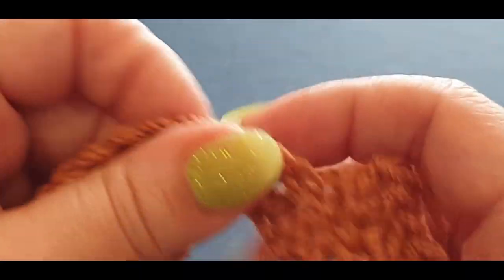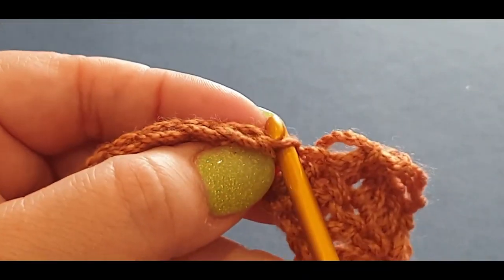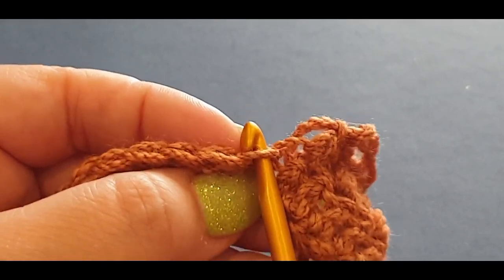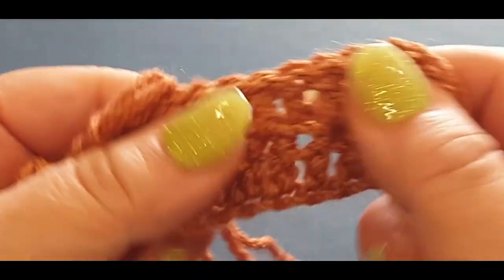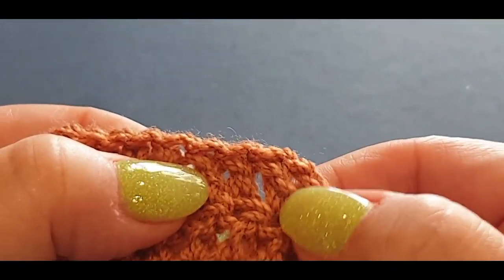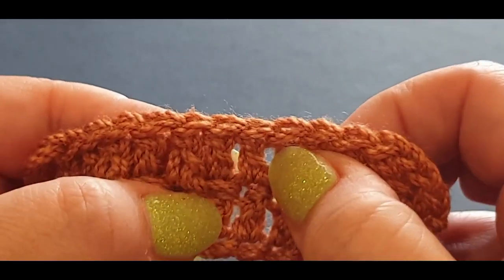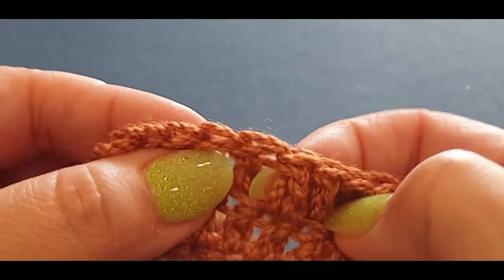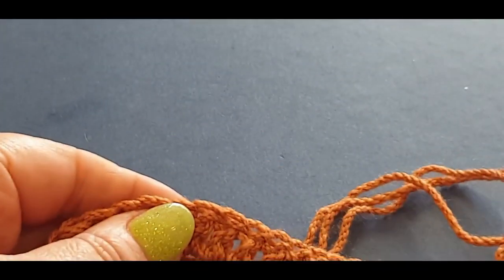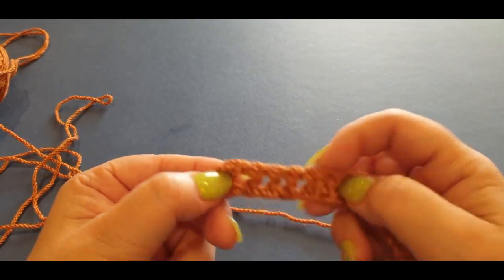When I used to do front loop and back loop when I first started, I would pop my hook in that back loop right there. Then when I go to do the front loop, which is the next one, I would accidentally pop it in the front loop of the same stitch. So just be wary of that. You don't do that. Now, if you want to know if you've done it right, your front loop should bubble, your back loop should sit at the back. Front should bubble in the front, back loop should sit in the back, front, back, front, back, and your next stitch will be back, and so on until you reach the end of the row. Get to the last two stitches and I'll meet you up.